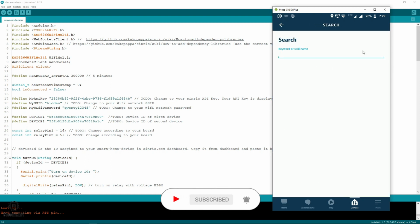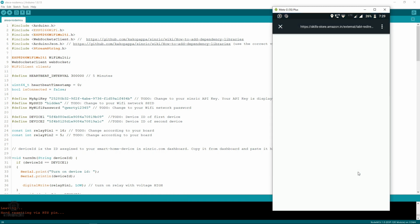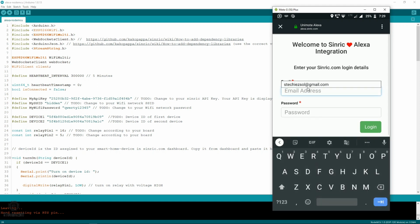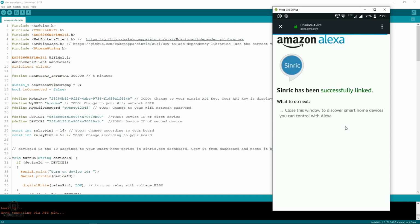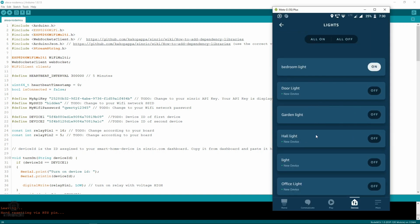Now search for Sinric skill. And now click on enable to use. After enabling the skill, you will have to link your Sinric account here. After a successful link, you can see all the devices which were under Sinric. Now you can turn on or turn off the device from here as well.